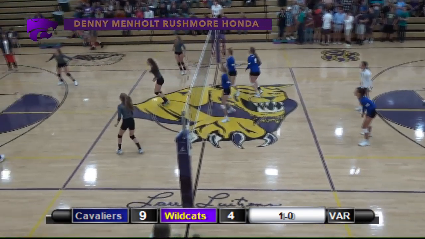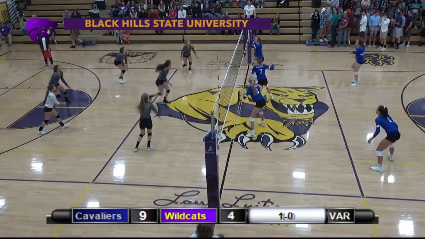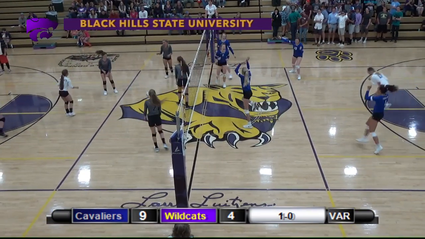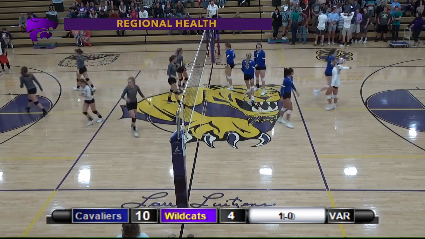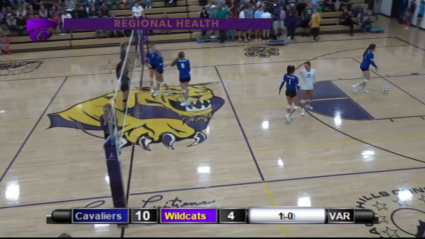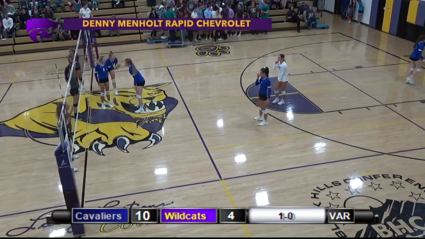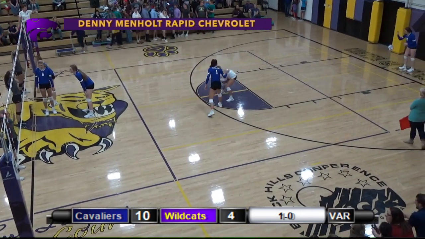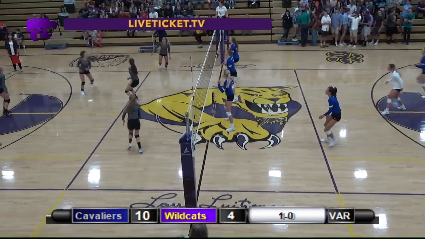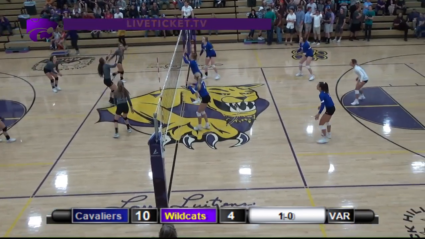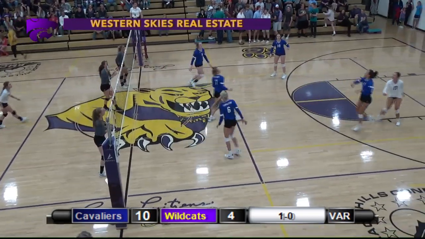And Duffy. And Timmer with the block. That was a major block. Duffy with another serve. Galki. Moore's going to push it to the back corner.